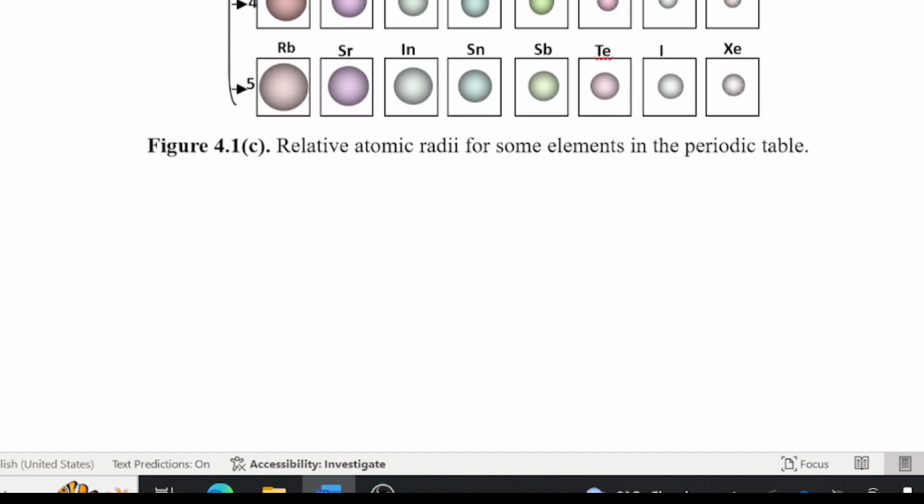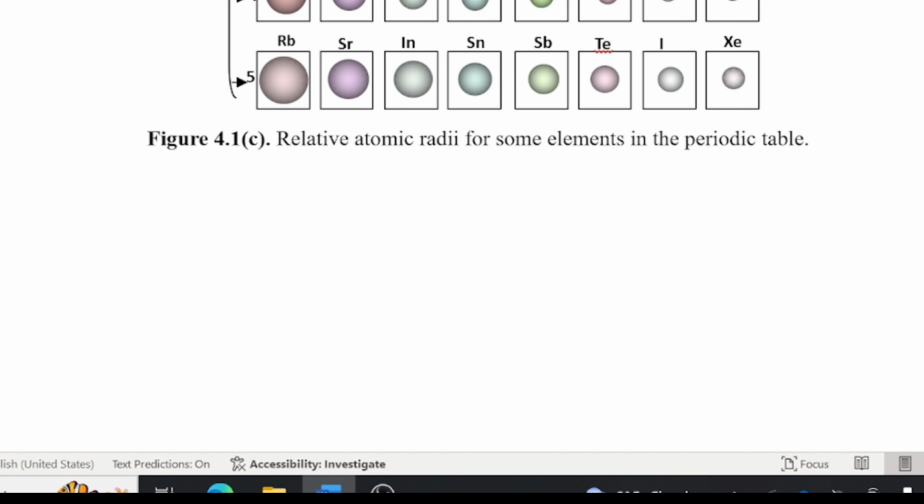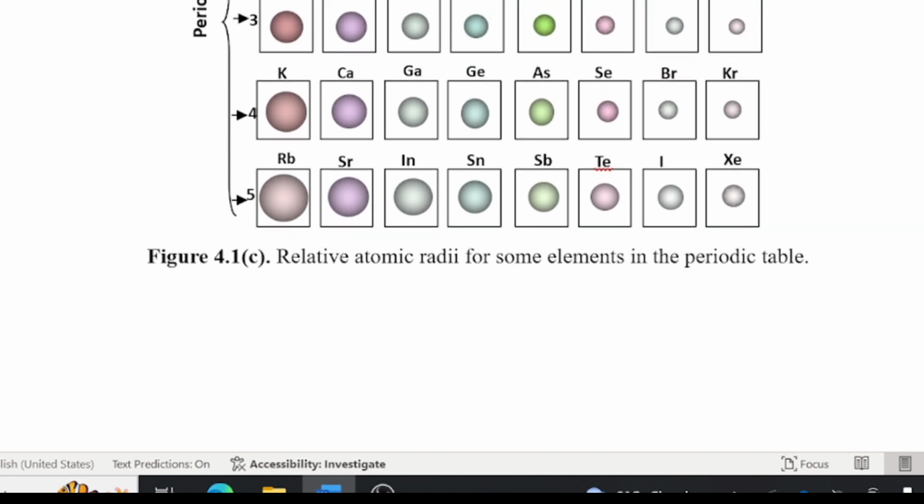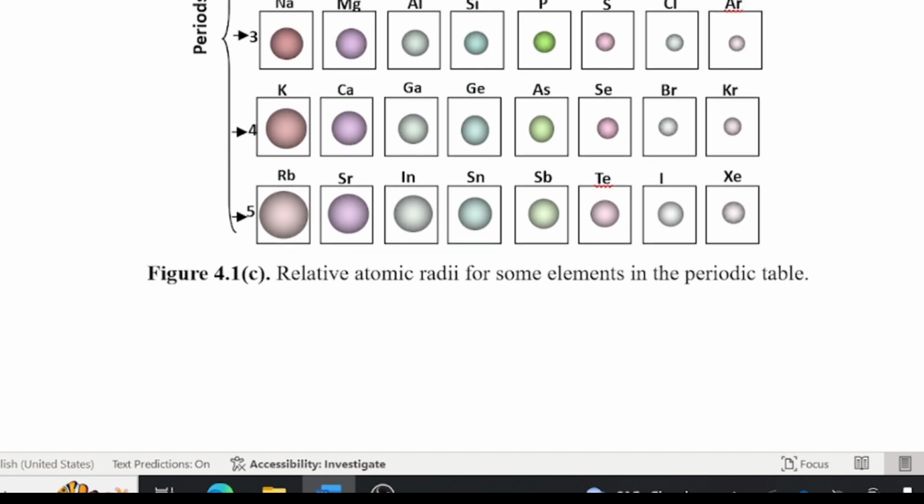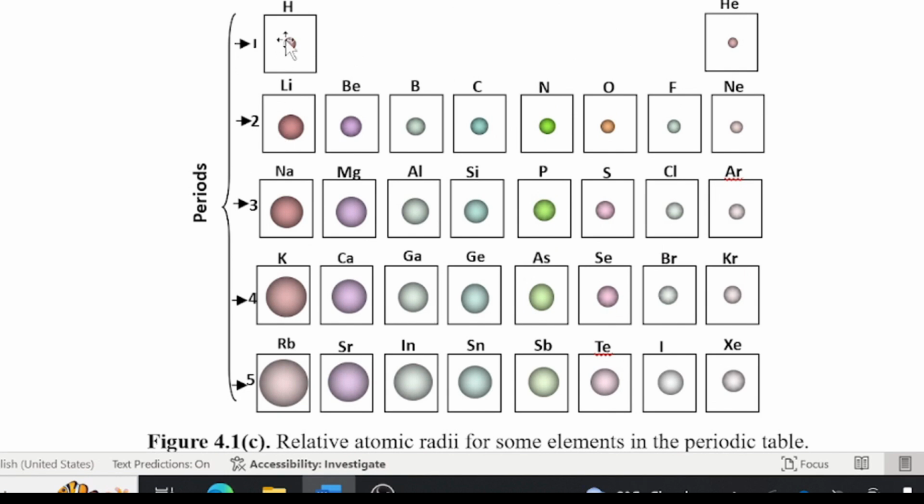Why is knowing atomic radius important for us? It tells us about the size of the atom. Here we're using space-filling models to depict the radii of these atoms, and I want you to look at some trends. As you go down any group, you can find that the atomic radius increases downwards. As you move across a period, you can see a different trend where the atomic radii are decreasing as you move across the period.